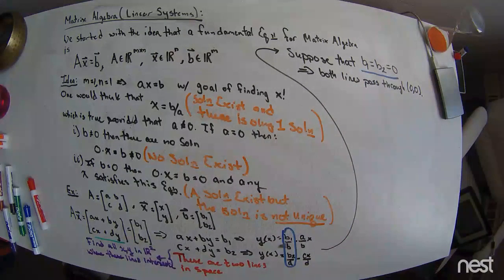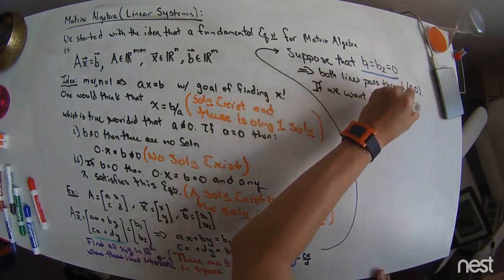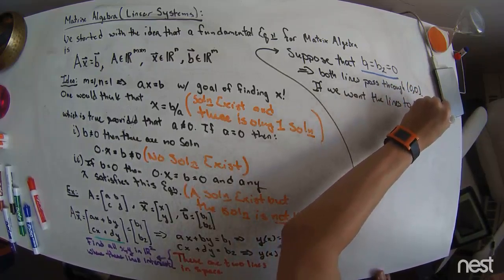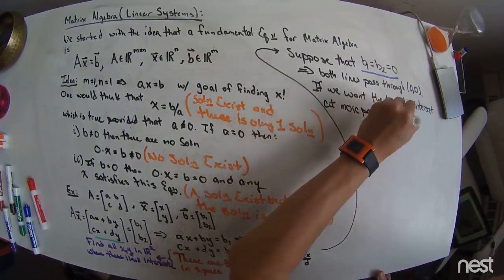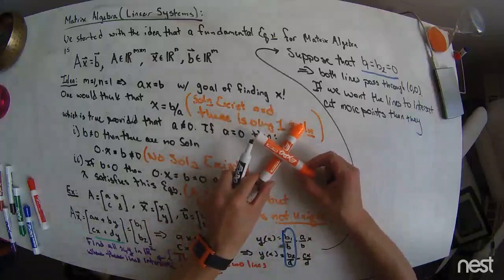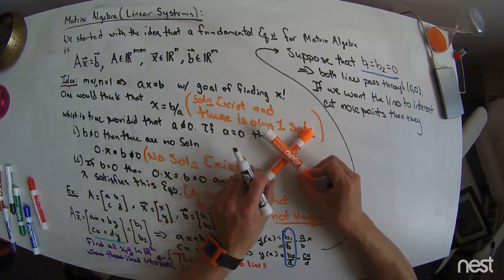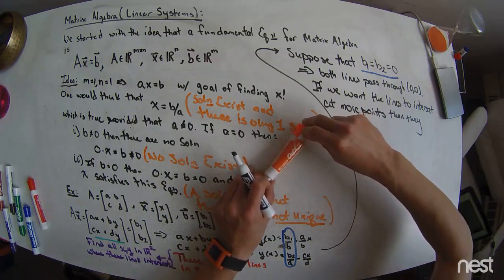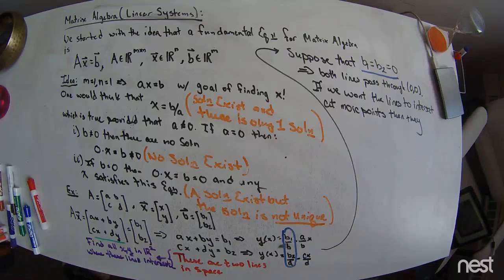Now the question is, are there more points of intersection? Well, there's definitely the (0, 0) solution, but if we want the lines to intersect at more points, what would happen? They have to go through the origin. So say the origin is this black dot right underneath these pens right here. Well, they intersect at that black dot. And the only way to get more points of intersection is to align this line with the other. And so what they would share then is the same slope. They would both have to have the same slope if we were going to have more points of intersection.